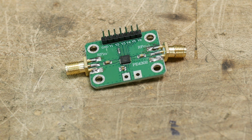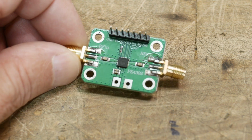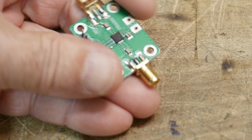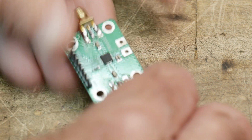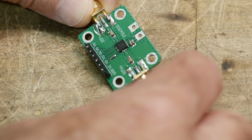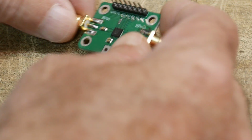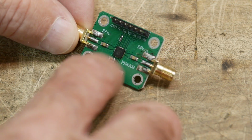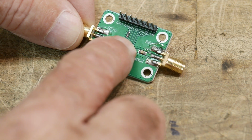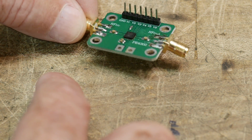So anyway, keeping with all of the attenuators that I've been working on, this is a digital attenuator. I'm not quite sure how they work. I don't know if they're just resistive, or they must be. These are good to multi-gigahertz, 18 gigahertz or something. I think they go up quite high, but don't quote me on that. These are tiny little packages, and they seem to be all over the internet, so they're super cheap. I don't remember what I paid for this one, like $6 or maybe $10.